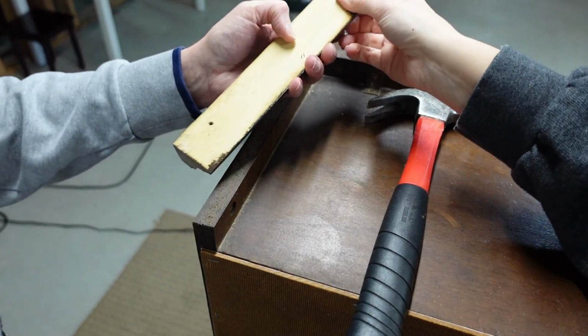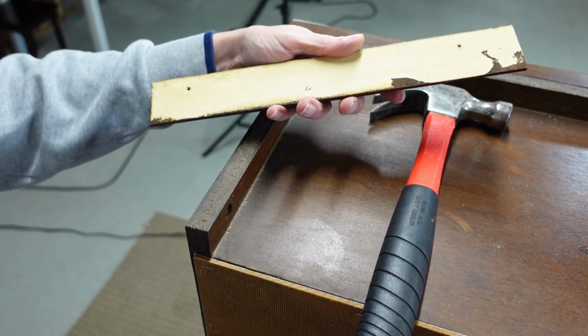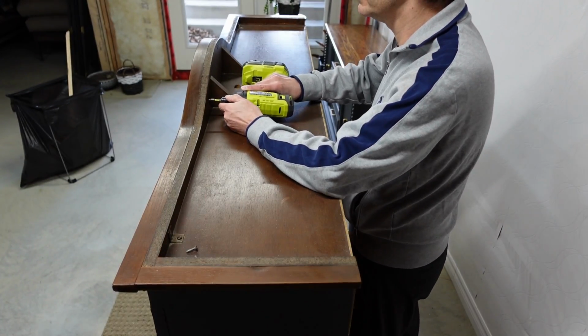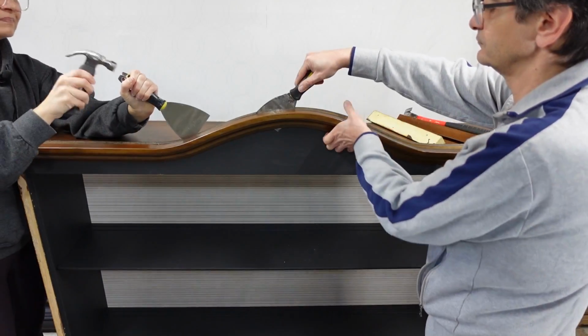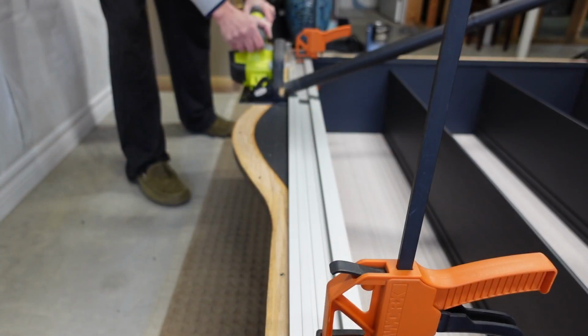This isn't even wood, it's foam. This cabinet has so much foam instead of wood trim. But they did a pretty good job painting it. It tricked us for like 45 years. Removing that hump thing took longer than expected, but so worth it. Bye-bye.